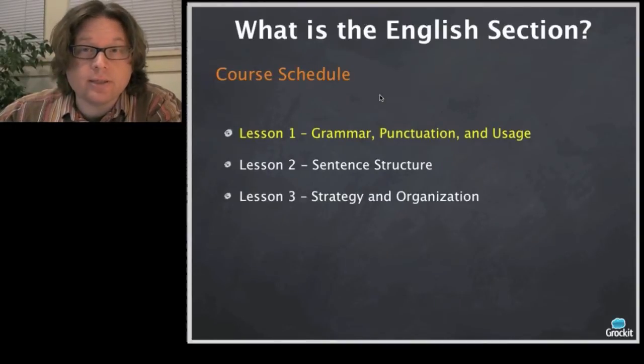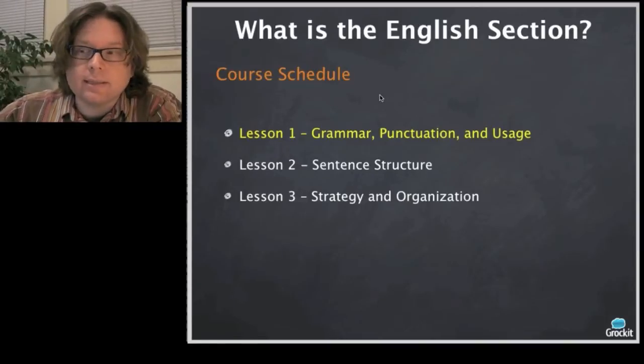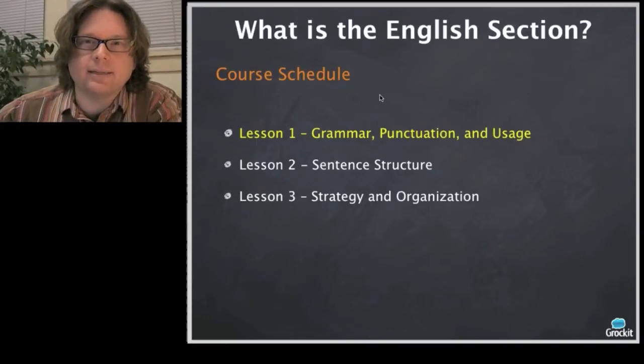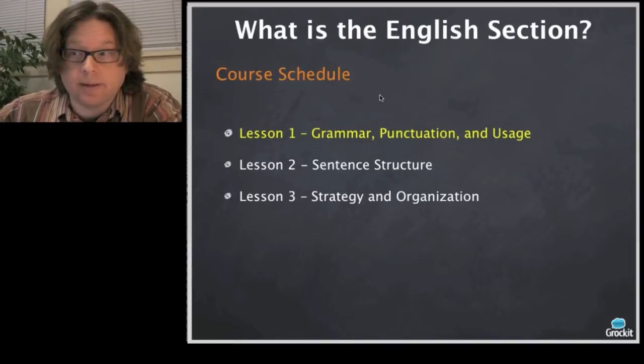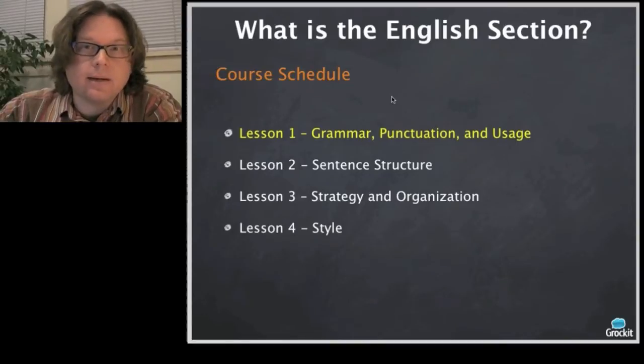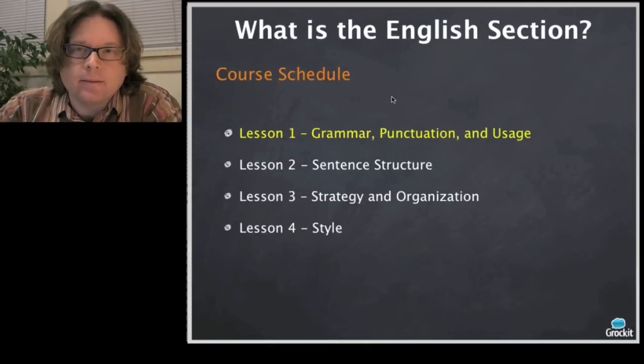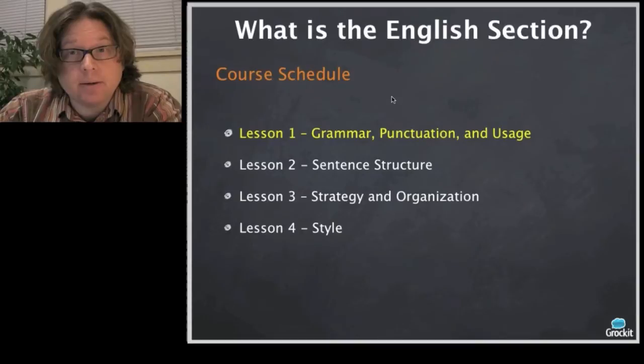Then strategy and organization. You are actually asked to manage not just a given clause or a given sentence, but also an entire passage, and manage what goes where, what can be used effectively. Could this sentence be written better, and could the idea that's being expressed be expressed better? And then finally in Lesson 4, style, which goes beyond simple grammatical rules and what's, quote unquote, right, and what's actually simply preferred or better or clearer.